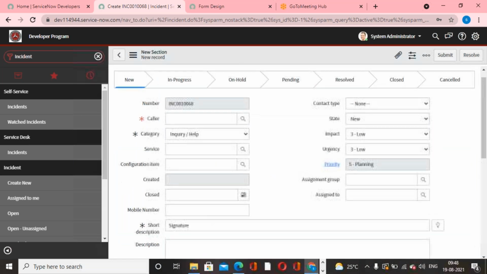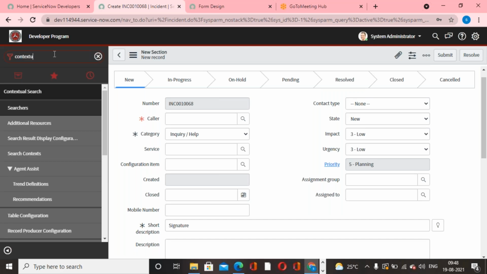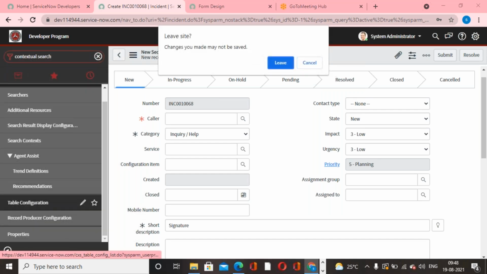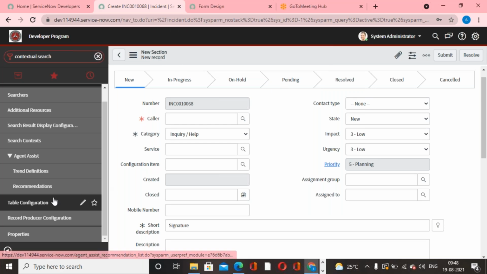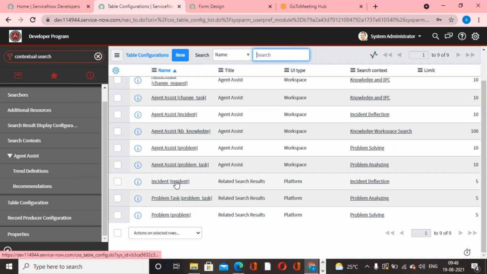Where they have done this configuration: there is one application in ServiceNow called contextual search. Go to contextual search and then table configuration. Here we can see the incident table listed.